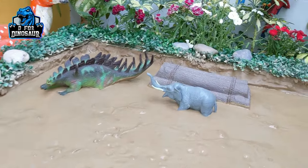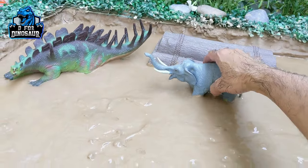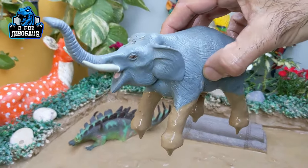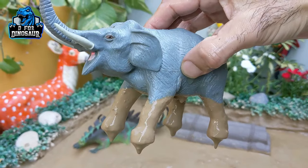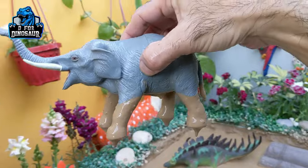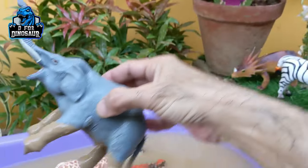And let's go for our elephant, the biggest land animal we have here. The elephant, a big herbivore animal as well. In fact, the biggest herbivore animal of the planet. Very strong and very muscular. Let's make him clean.